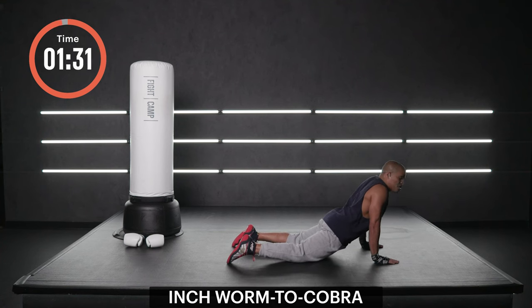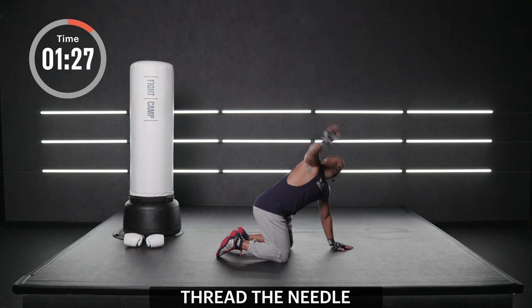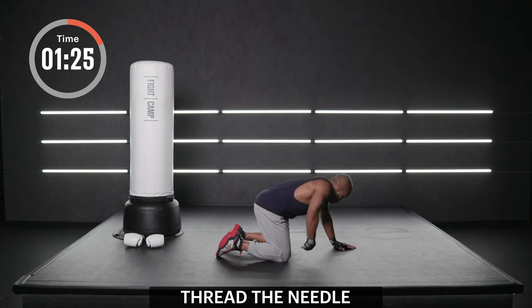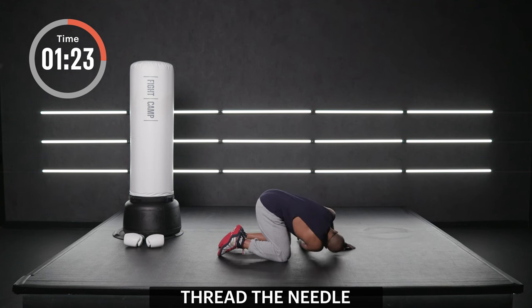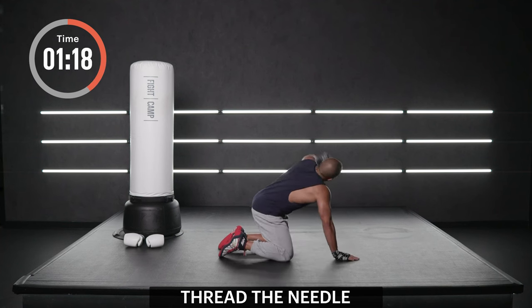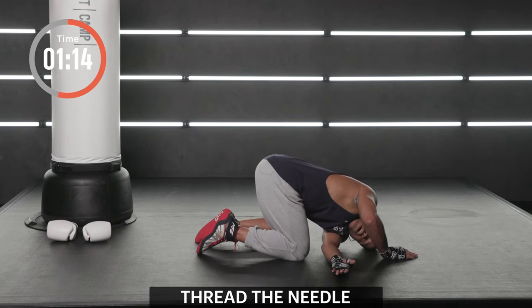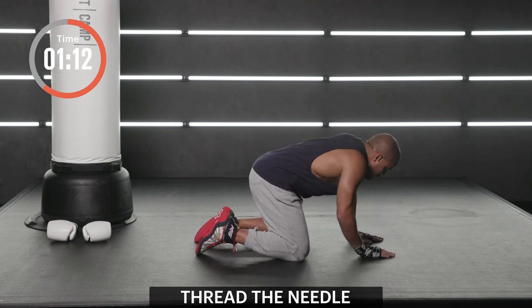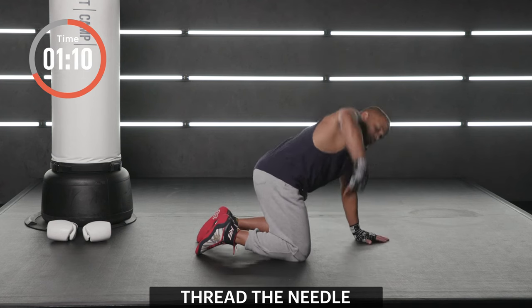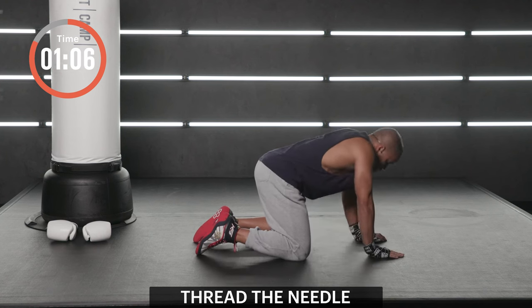All right, instead of pushing back up, go to all four. Now we're gonna take our right hand, shoot it up and shoot it right through. Thread the needle. Hold it for 1, 2, start from the beginning. Now take your other hand, shoot it up, shoot it right through. 1, 2, bring it back. Keep repeating that. Yes, opening up them shoulders more and more. Give me one more time.